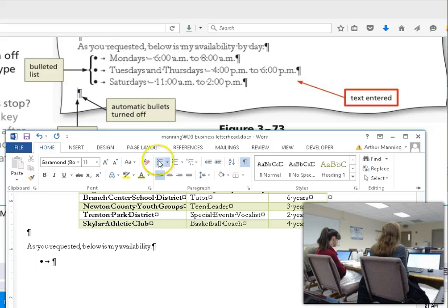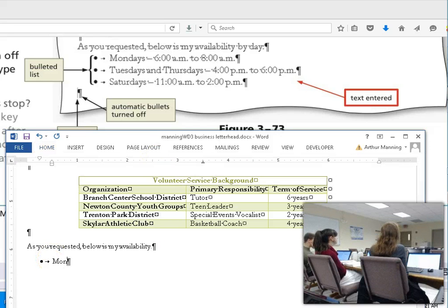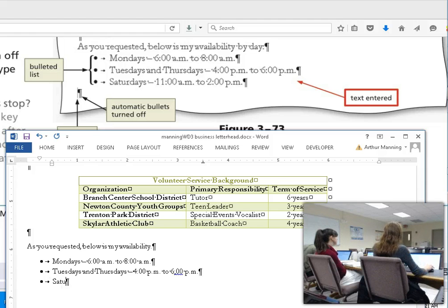But I'm going to start a bulleted list so I know what it's going to look like. And fix a few spelling errors.